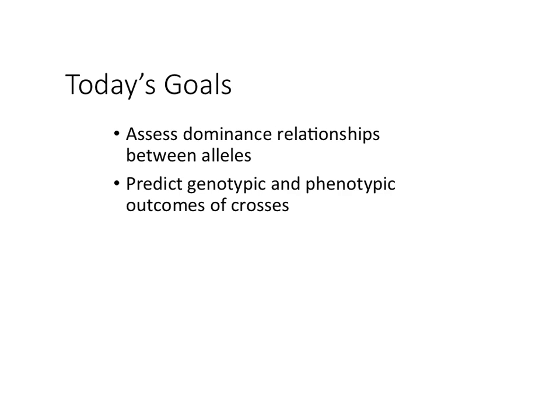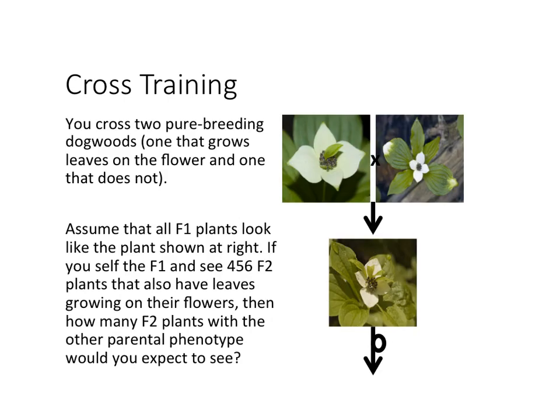So at this point, we talked a little bit about dominance relationships. We used that a lot during class today. And then we've also started using Punnett squares to look at setting up crosses and predicting the outcomes of crosses. We also used a Punnett rectangle. So here's the last question.